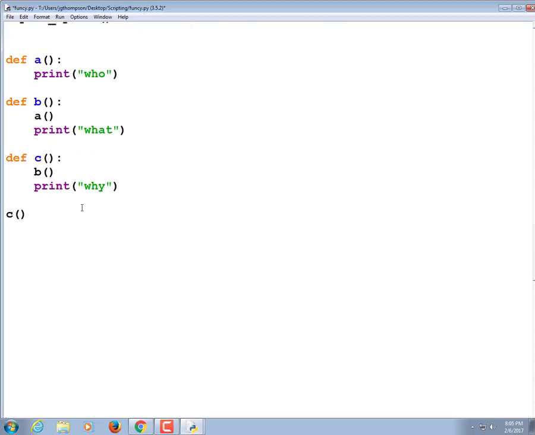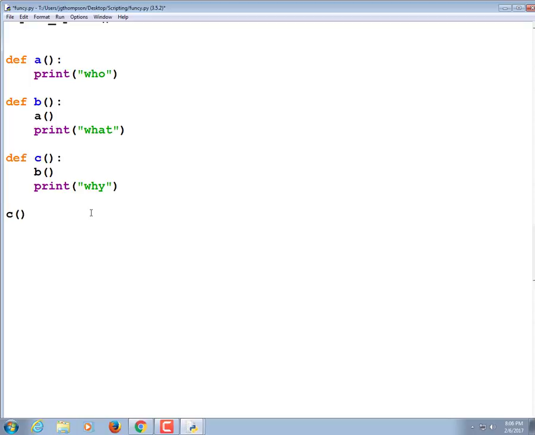Now when we run it, we could work through in the order in which these things are going to happen. What is it going to print? Well, we call C. It goes here. It invokes B. B jumps up here. It invokes A. It prints who. It returns. It prints what. It returns. And it prints why. Now, just because I did it in that order, it's going who, what, and why.